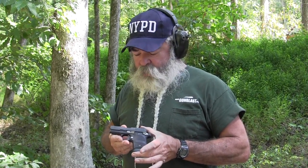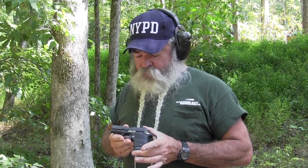I'm going to shoot this a little bit and demonstrate the recoil. I've got some good hot loads in here. It's Buffalo Bore 95 grain +P. It comes screaming out of this short barrel at a little over 1,300 feet per second. It does a really good job, and it's the Barnes lead-free bullet, so it penetrates well, but it will also expand readily. I really like the lead-free stuff for these 9mm and other pistols.